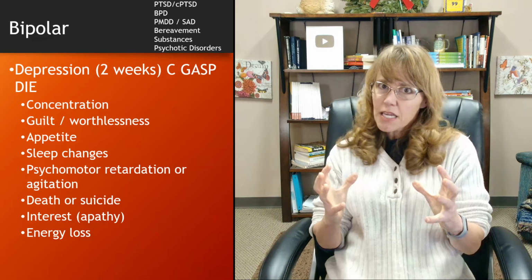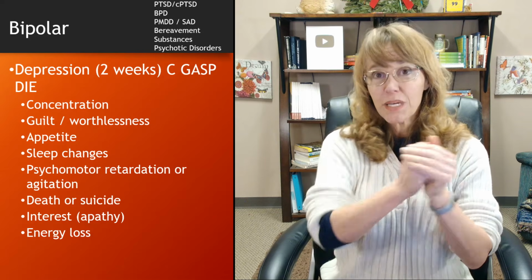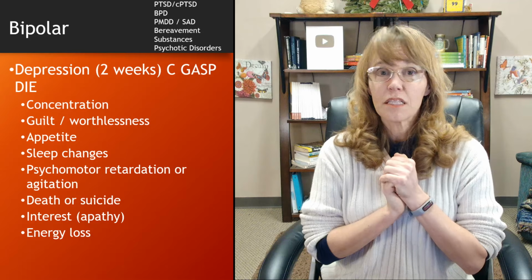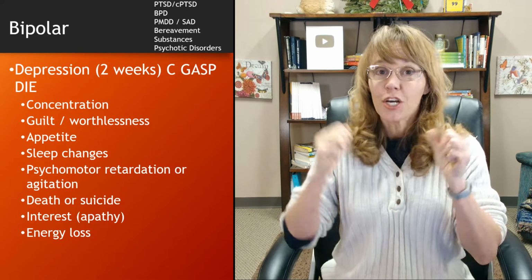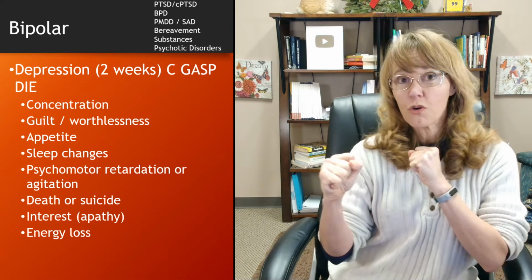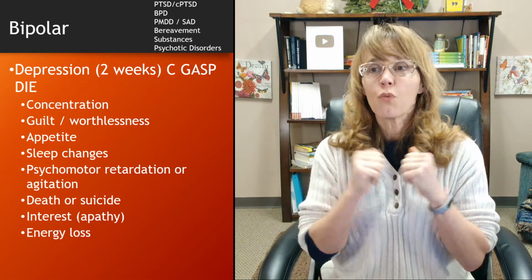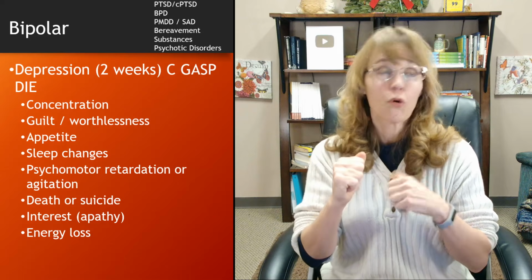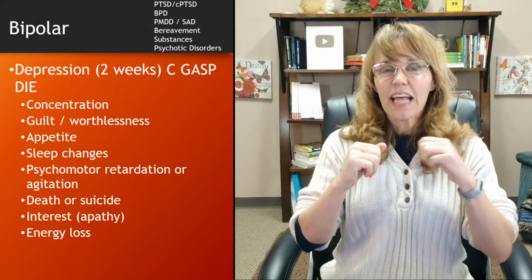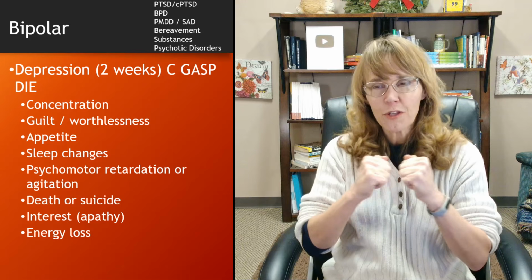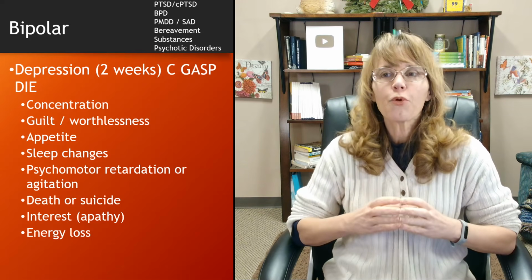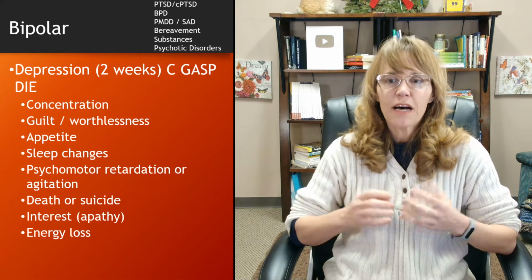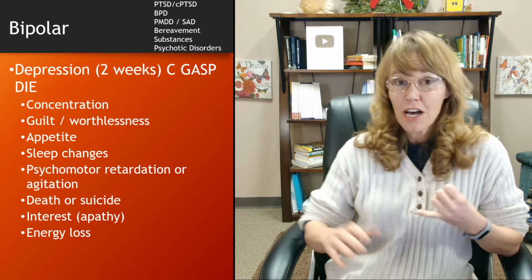So you can see that somebody with PTSD or CPTSD may likely also have concurrent major depression, and we don't want to rule it out. We want to make sure that if they've got major depression or bipolar disorder and PTSD, that we're treating both of them. People with borderline personality disorder may also have mood lability, like we talked about.